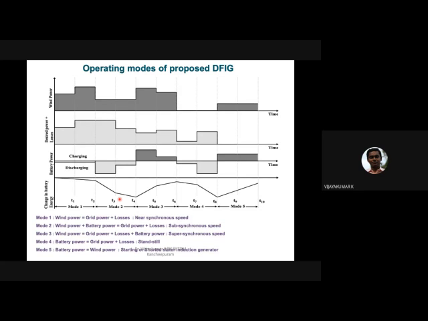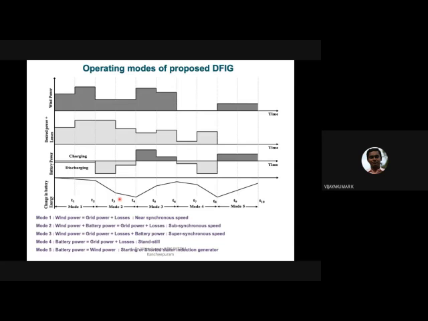Whenever you are proposing some power electronic system, we have to be very careful in analyzing the various modes of operation. Only then can you get to know the merits and demerits of that system. We have to put in all extreme conditions, test, and validate the proposed system. That is very important. In the same way, we have done this for the proposed DFIG system also.